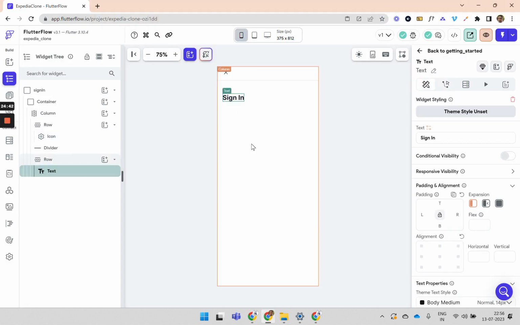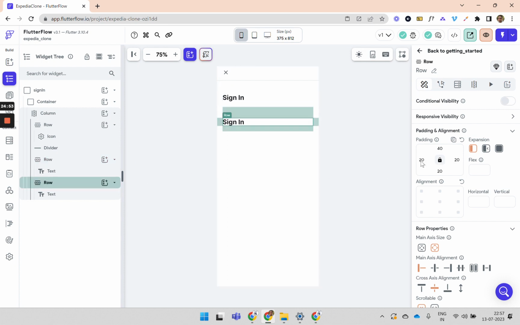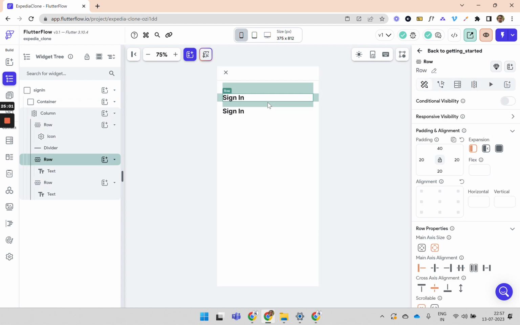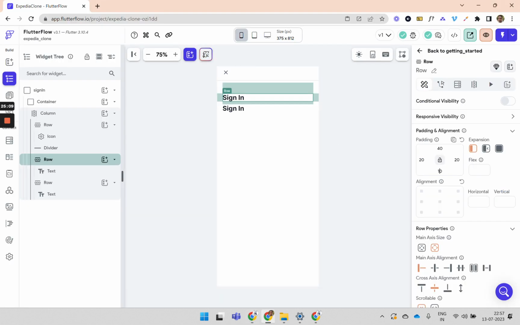So let me add another row, but this time 0. Sorry, so here I will add it. Let's keep it 20. Exactly. And here I'm having a matrix chart. Let's say, let's keep it 20.